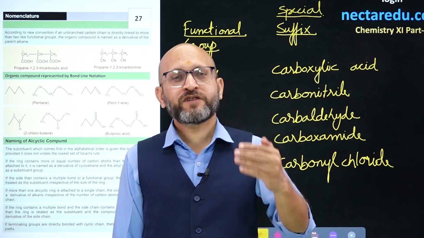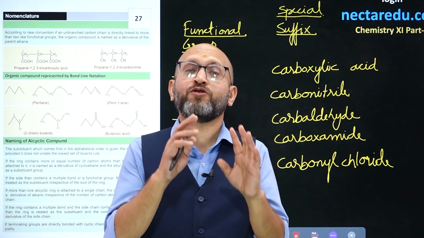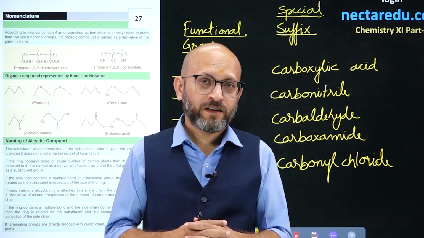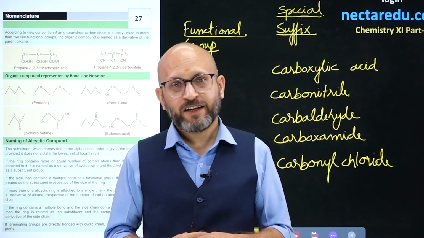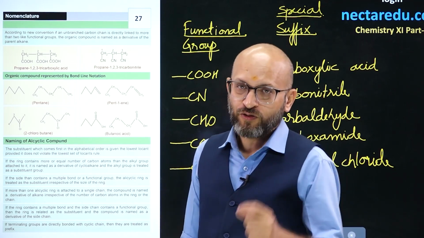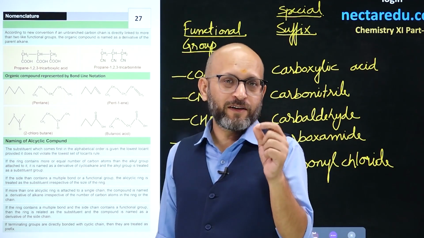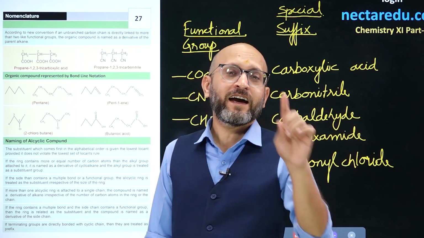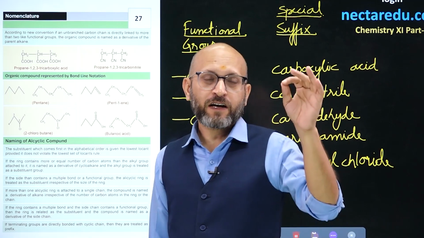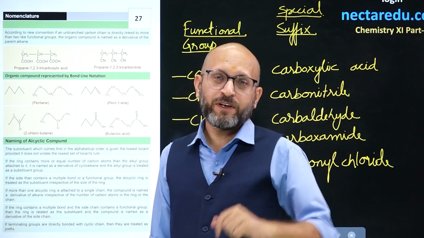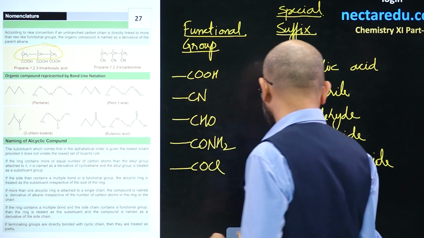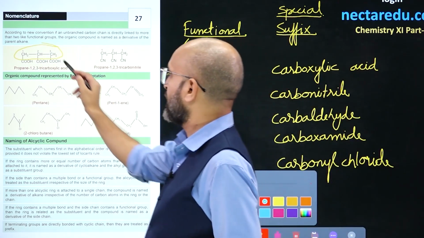For example, if CHO comes 3 times, then you have to leave out any of the CHO group. Or if carboxylic group comes 3 times, as we have taken in this example, carboxylic is coming 3 times. So in such cases, we will not take any carbon of these carboxylic acids. We will leave carbon of carboxylic groups away from the main chain. So the main chain does not have carbon of carboxylic groups.